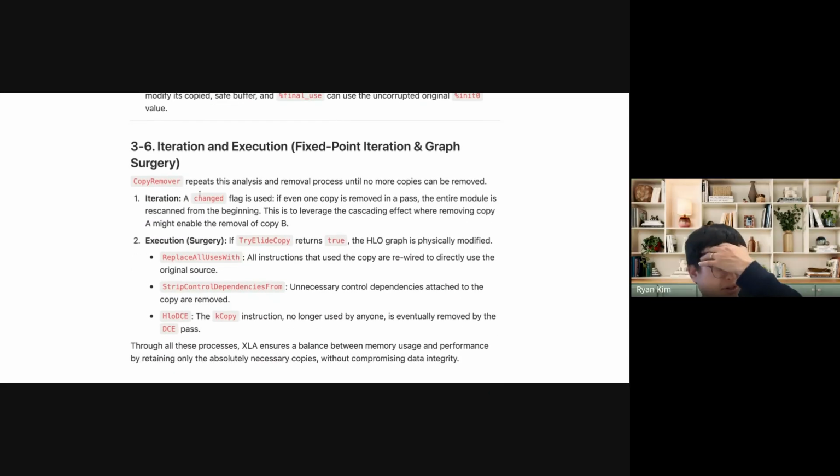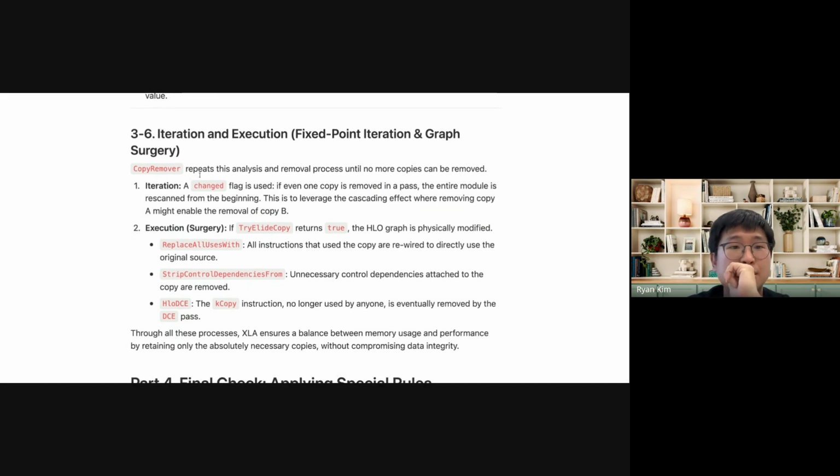And yeah, we're almost there. If you remove one copy, then you can unlock another chance to remove a copy. That's why it iterates many times until there's nothing more to change. There's a fixed iteration count so it doesn't go into an infinite loop, and it stops at some certain moment. I forgot the name of the bound, but anyway, it has a fixed iteration count, because every copy removal unlocks another opportunity to remove copies. So it keeps going and going.